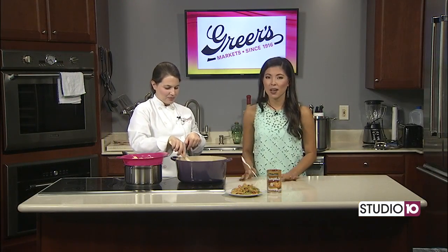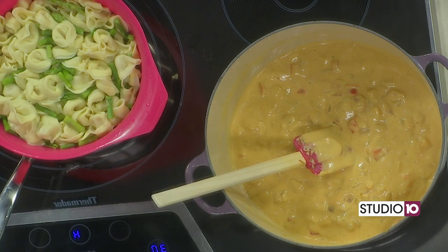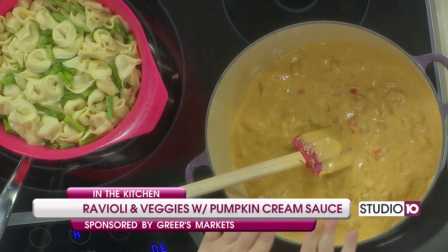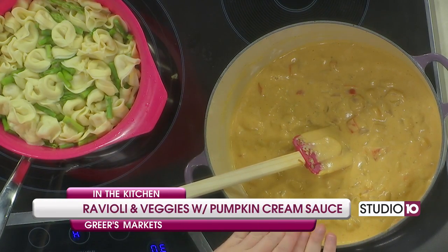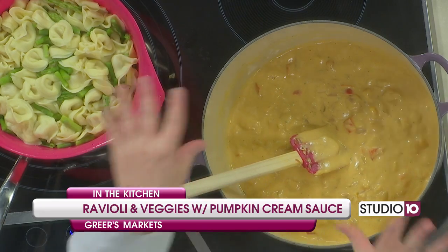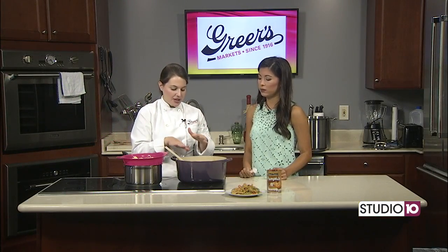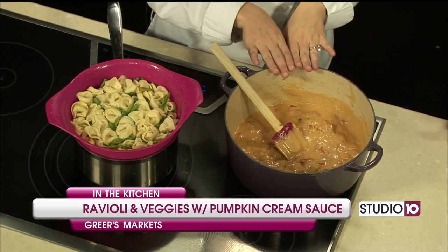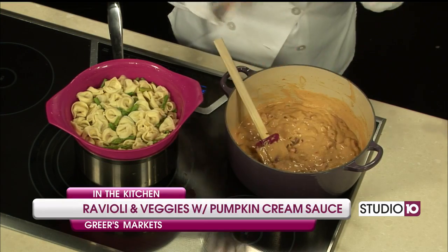So we are working on this, y'all. When I tell you it smells and looks so good. I'm so glad. It really did turn out really yummy, and we have our sauce here and then our pasta here. So what we did was we started out with red, yellow, and orange bell peppers, a little bit of red onion, cooked that down, then we made the sauce right here. I just used a jar of Alfredo sauce and a cup of pure pumpkin puree, put that in, thinned it out with a little bit of milk, and then we added some pumpkin pie spice, a little bit of salt, and a little bit of cayenne pepper, and that was our sauce.